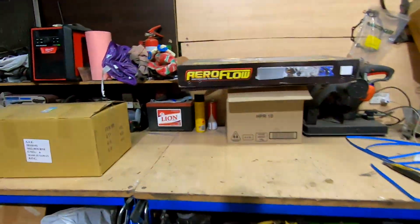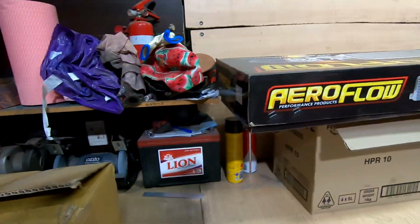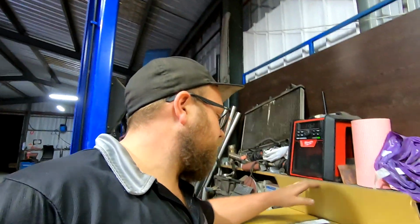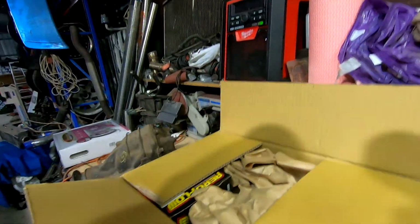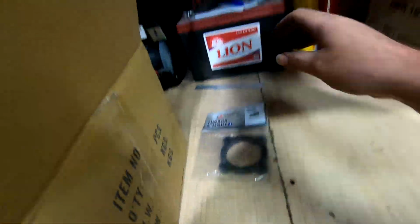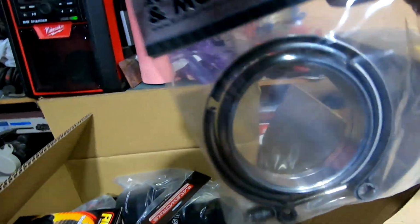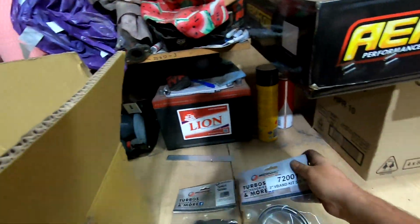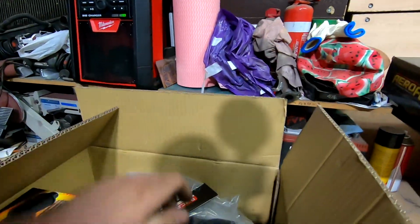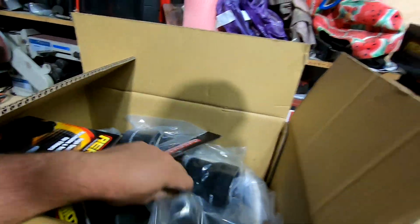Over here we've got a whole heap of parts from Sleeker Spares again. I can't even remember what it is because I ordered it so long ago and I haven't opened it up yet, so we'll open it up and see what we got. Invoice, don't need to see that. Alright, that's the flange for the dump pipe, so we can make the exhaust up. V-band kit, so we can put a joint at the dump. I got another V-band kit that I ordered earlier as well, so we should have two V-bands on the exhaust.